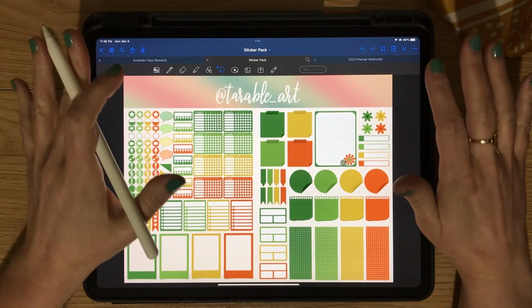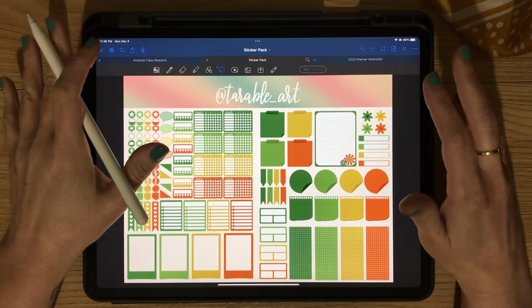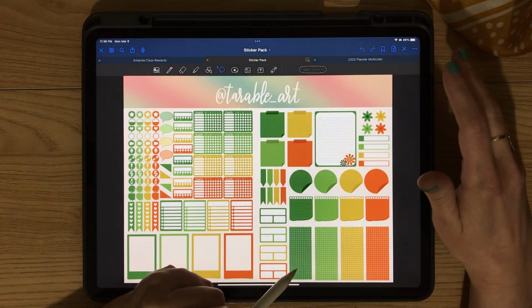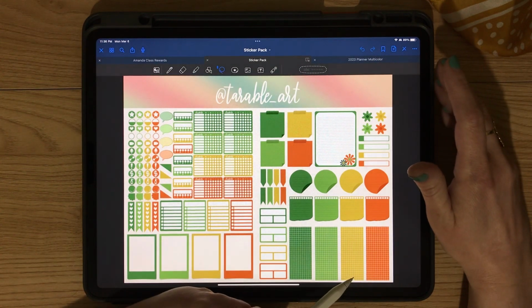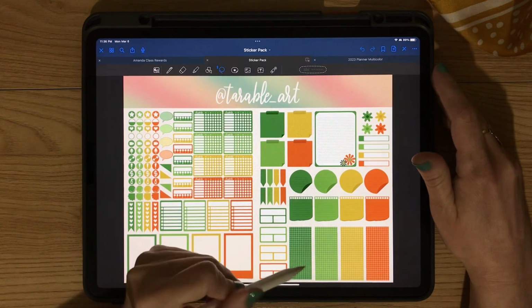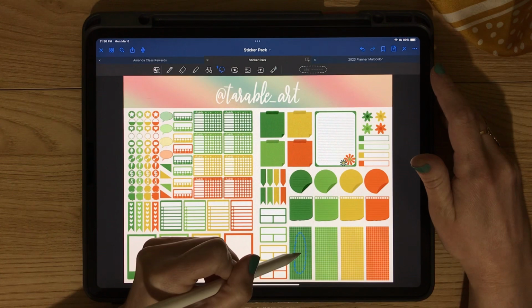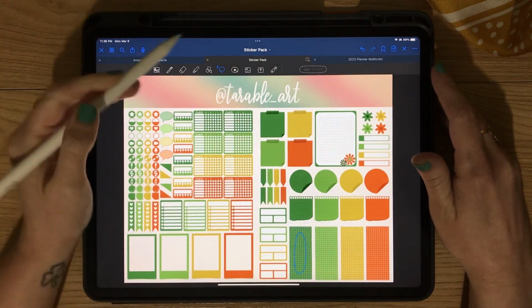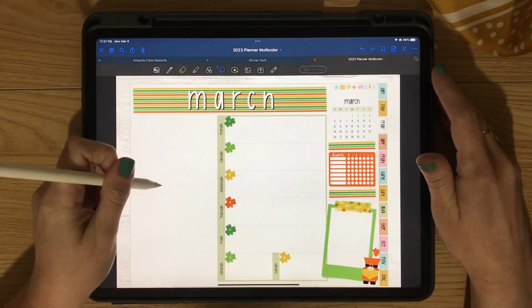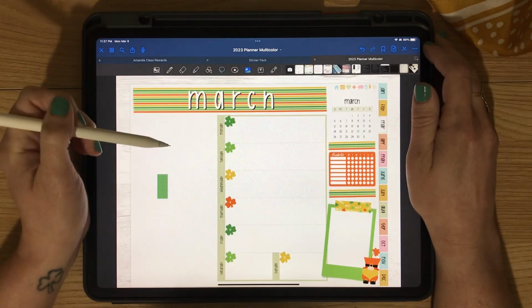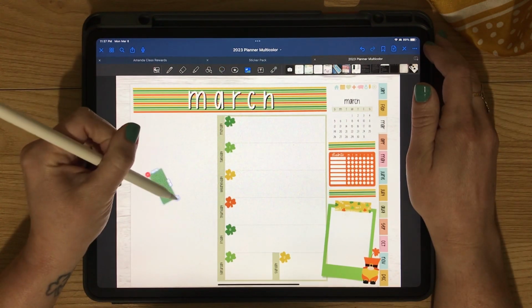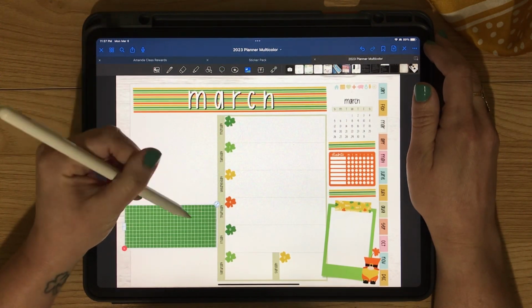So I think for the purpose of being able to write and keep it really clean, I'm either gonna use the darker color and write in white, or maybe the lightest yellow and write in black. I think I'm gonna go with the green. So I'm gonna lasso this, tap, copy, come to my planner, paste it, grab my picture tool, tap on this, and I'm actually going to rotate it.